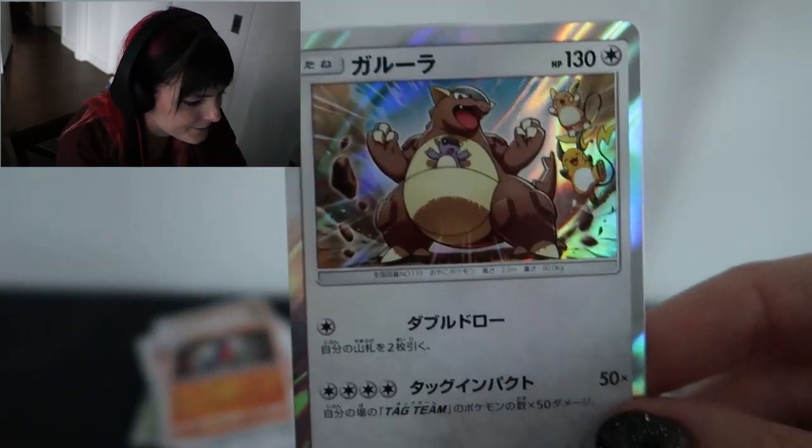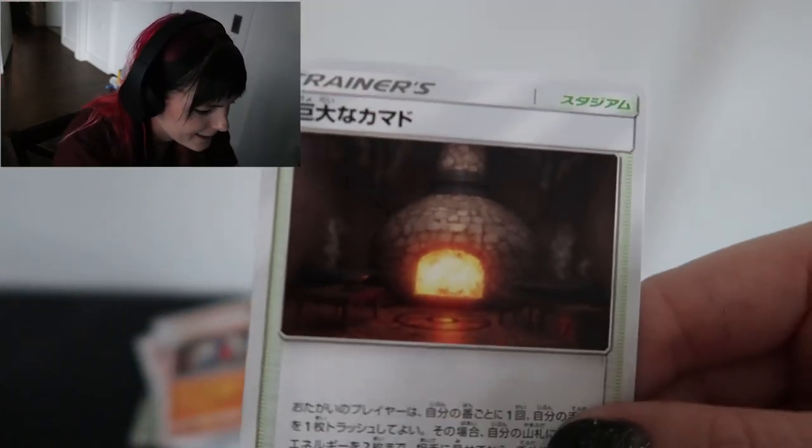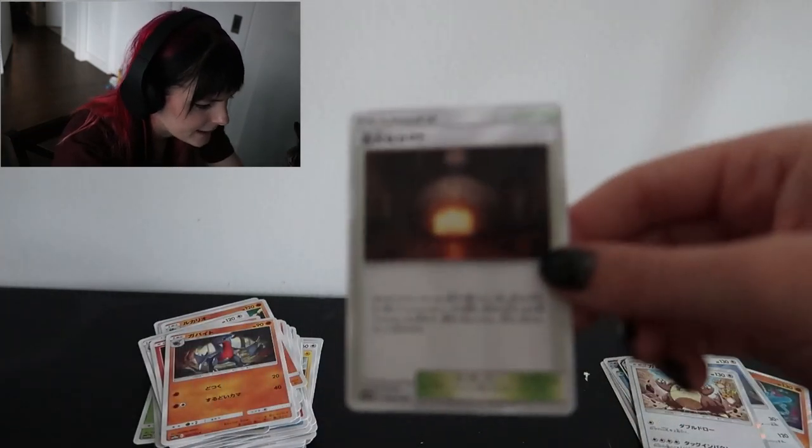Alrighty. And our last card in the pack. Whoops, this card over here, actually. It's a very big kiln. Thank you. Just a trainer card. And I guess I had better hurry it up. My assistant is getting impatient.